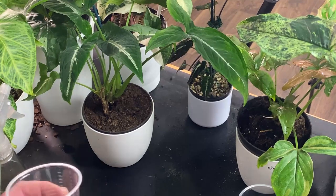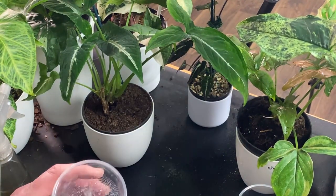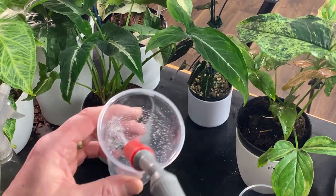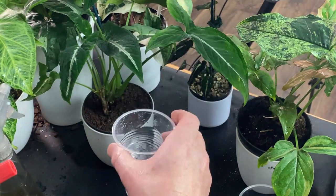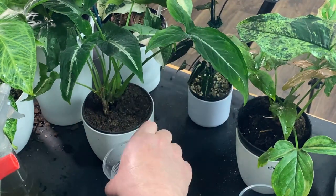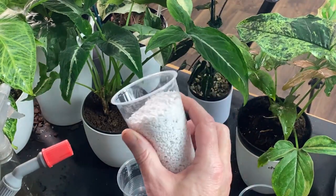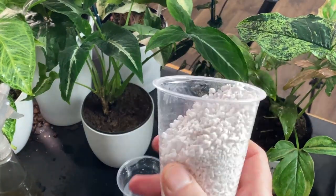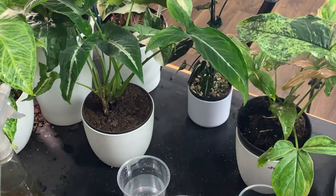So I either just take a cup and put water in it. So we'll just fill this up as fast as I can. So that's pretty fast. So that is how I do most of them, just plain old water. And the other way is to take perlite. So perlite's this mineral that you get in any garden centres, and it's just lightweight.